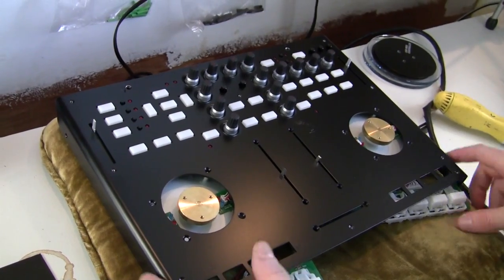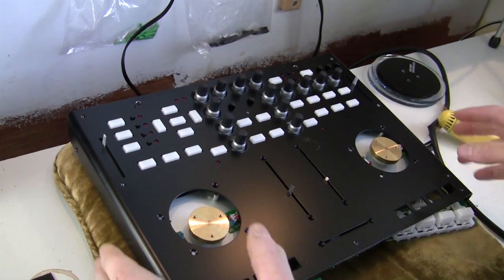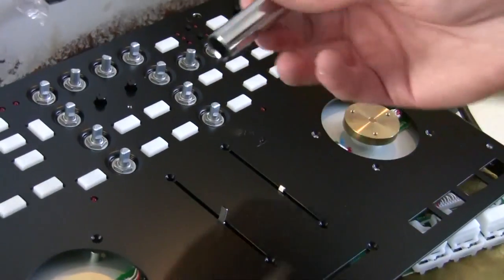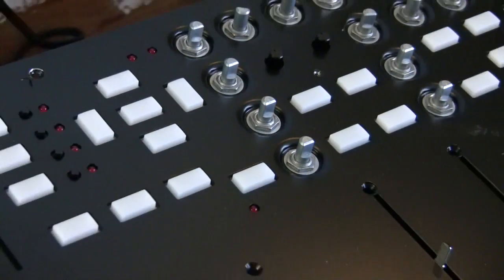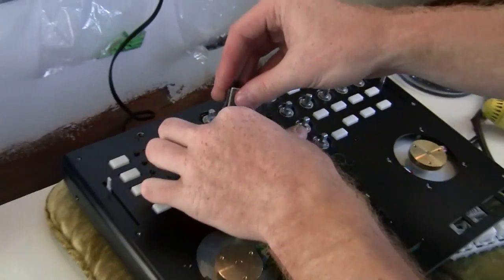We've taken all of the body component screws out. The one thing that we loosened was this back plate. Now the only thing keeping the top plate on are these knobs. You're going to remove all of them. So the next step is going to be to remove the nuts that are on each knob. The size for this is a 7/16. You just need to loosen these and get them off with your finger after that.